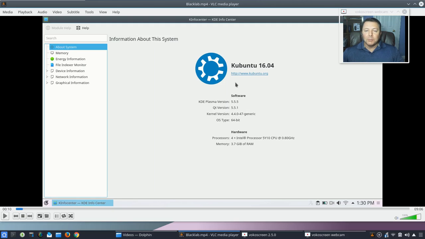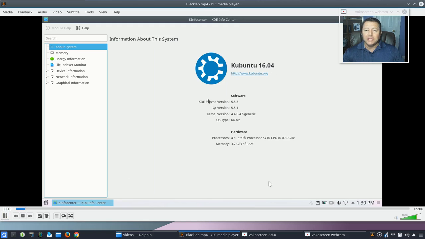Now I haven't run Kubuntu in some time, so I'm not exactly sure what Plasma version is running on Kubuntu currently. But I will say that in the past, I've had nagging little issues with Kubuntu. Nothing major system-wide crash-wise or anything like that. Nothing catastrophic to speak of, but I've had issues nonetheless. So I moved from Kubuntu to KDE Neon. I want to make just a few points here, and we'll go ahead and start the video running again.